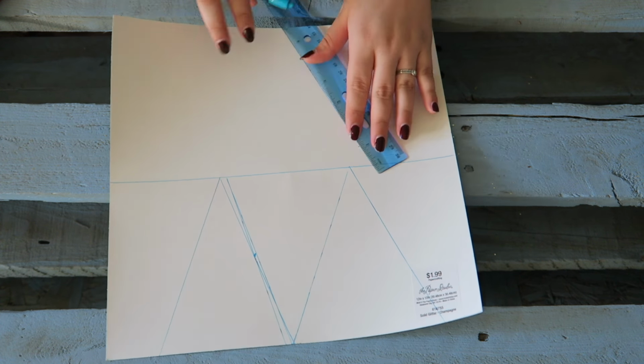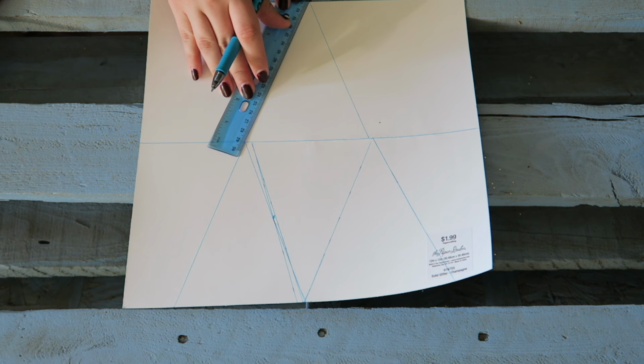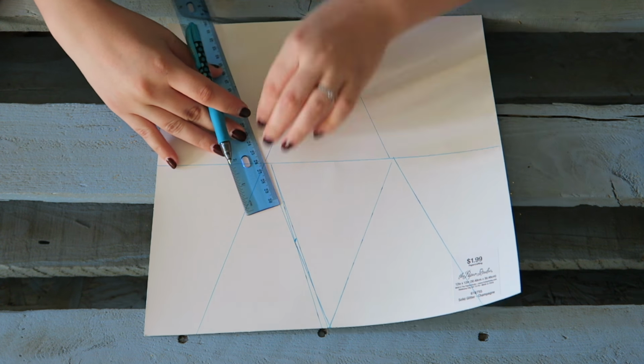When you flip your paper around, just continue the line that you were doing before and you will get a mirror image of your triangles on the other side. And this makes measuring and making sure all the lines are straight so much easier because you're just continuing the line that you already made.